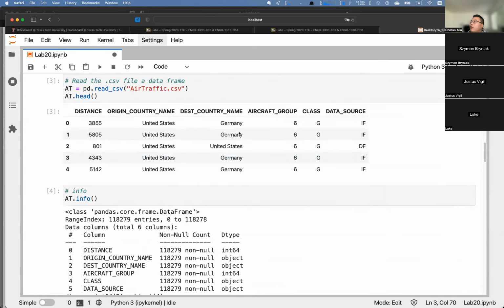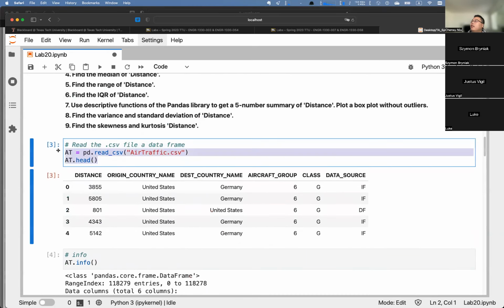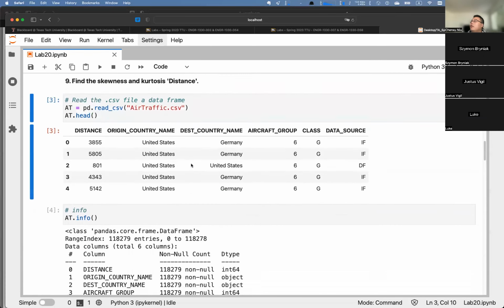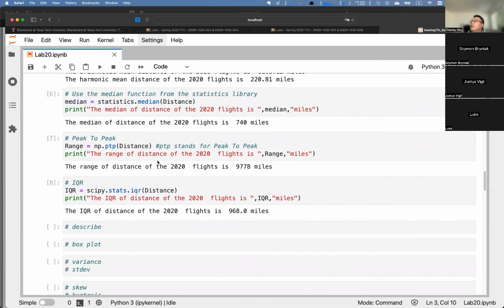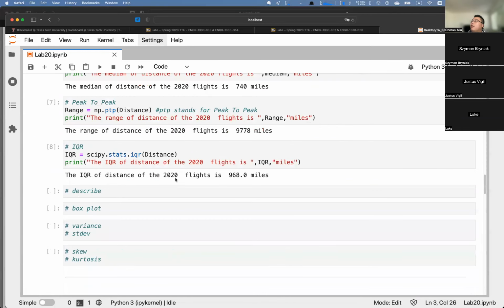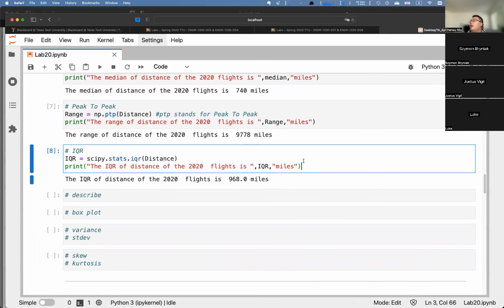Defining AT again. AT just reads the CSV, right? It's a basic operation of reading content from CSV files. And from AT, it's important to get the distance, the first column, and the IQR.